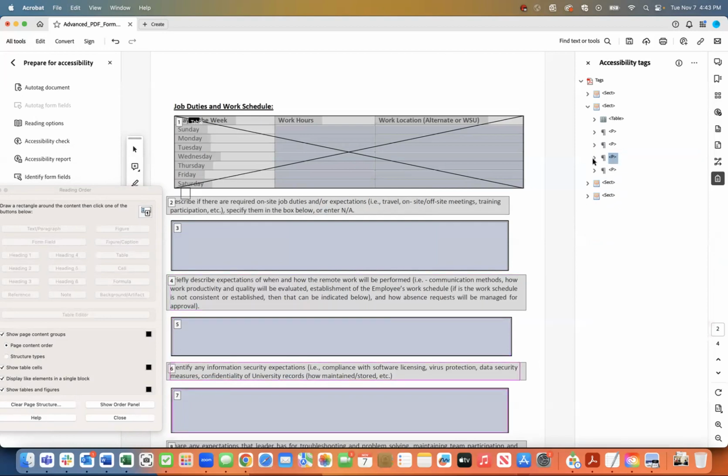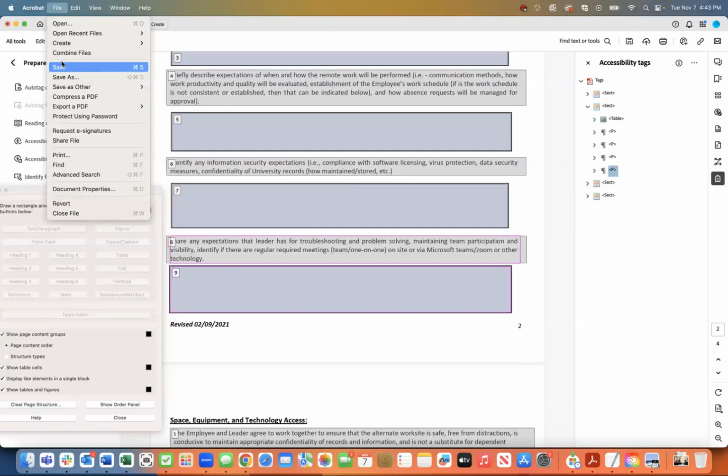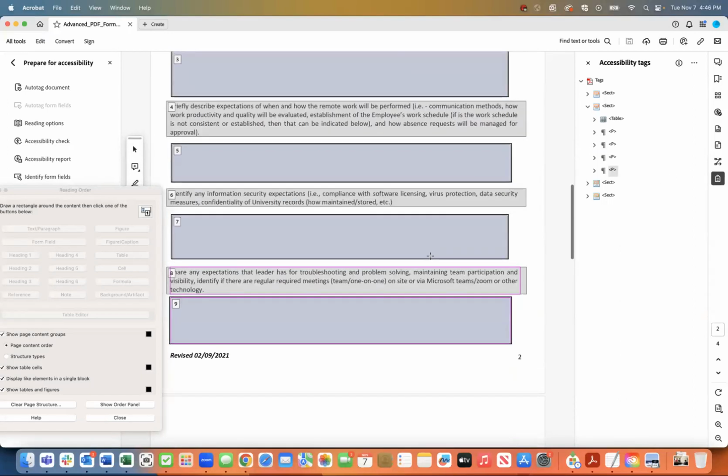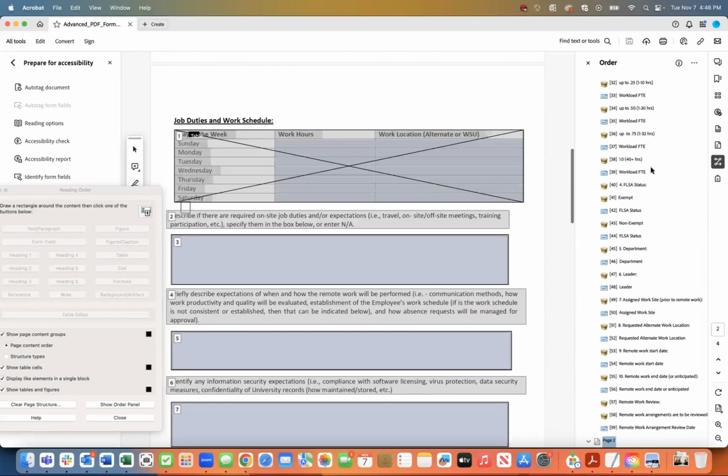Next thing is also another paragraph with a form field attached. And it looks good. And the final one, same thing. So this page was pretty clean. I'm going to go ahead and save since we deleted the tag. And now we'll go have a look at the reading order. So page 2 has been pretty cooperative so far, and I'm not really expecting that to change much on the reading order side. So I'm going to flip over there, page 2, and we're going to have a look here.